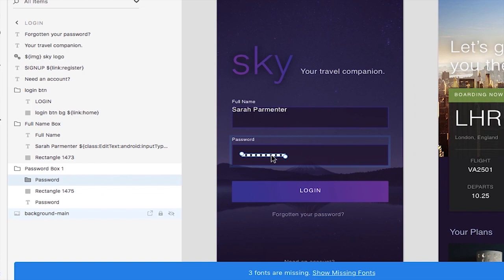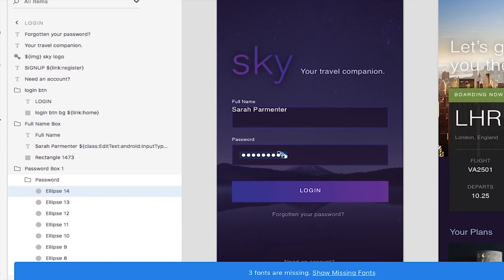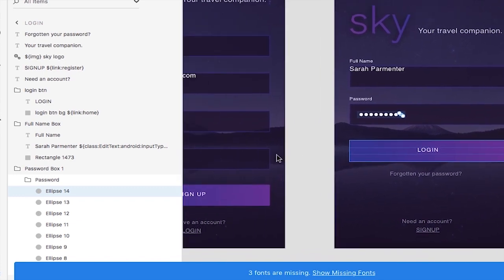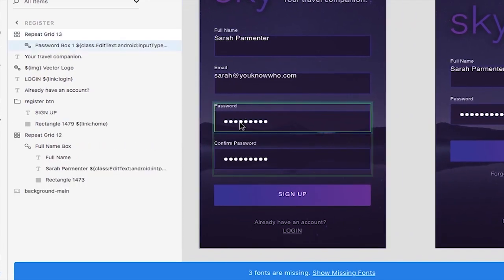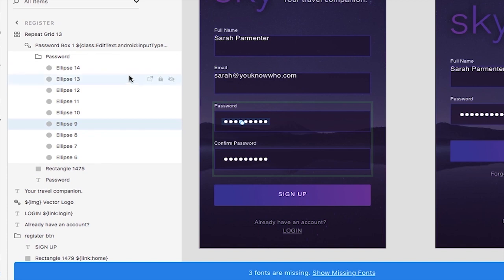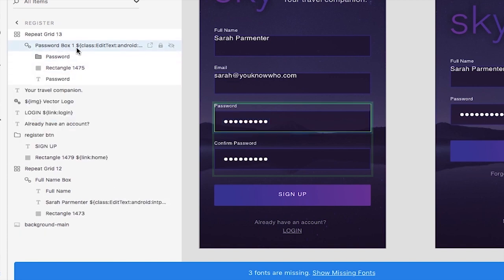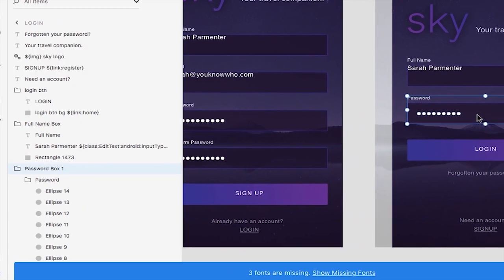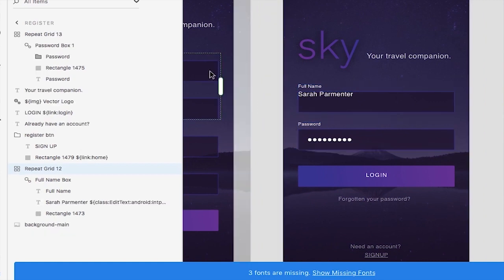And for the password, oh, these are ellipses. So these are some mistakes that a lot of users might make within their design where they're actually using a design rather than text. I didn't realize that. These are ellipses. Okay, so this wouldn't work for the password over here. Let's just modify that quickly. You know what? Let's work only with the login. It's two elements. So you've got to be very specific in your design.